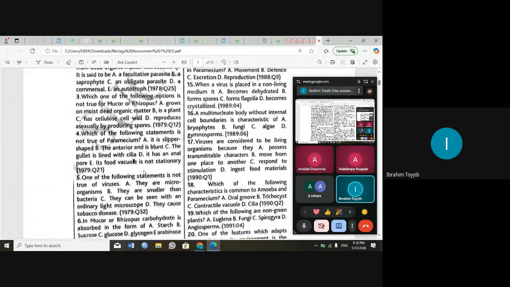So that's one. So paramecium carry out excretion with the aid of what? Anybody that knows it? Anyone? Paramecium carry out excretion. Excrete waste products through what? Contractile vacuole. That's good.